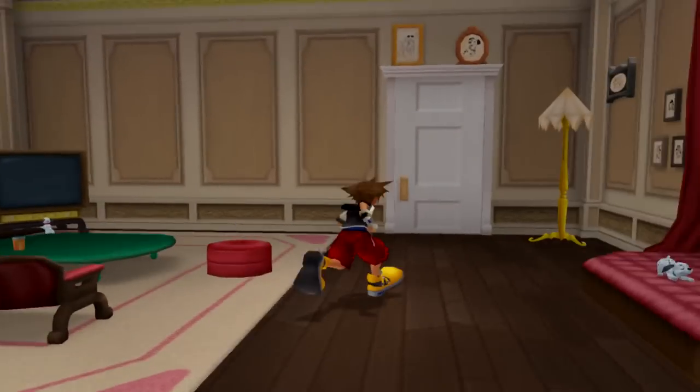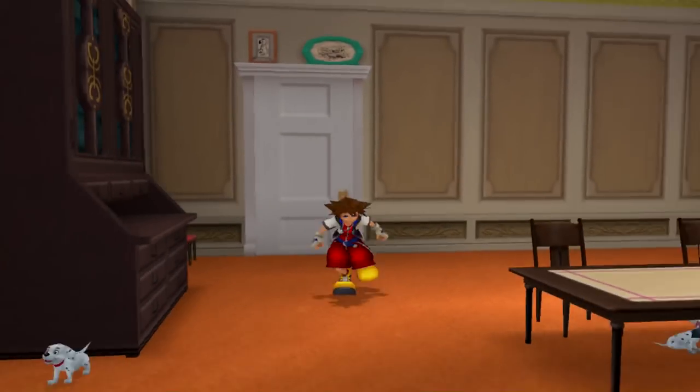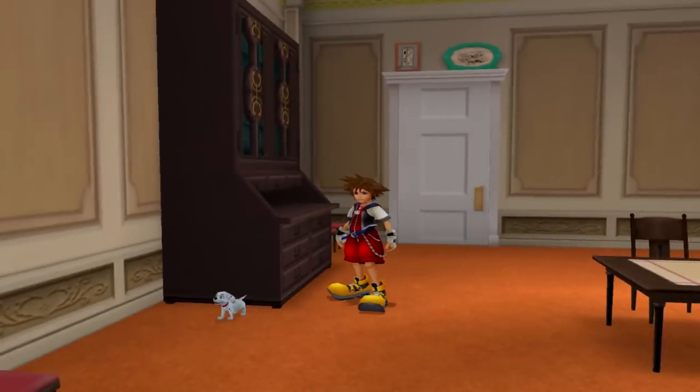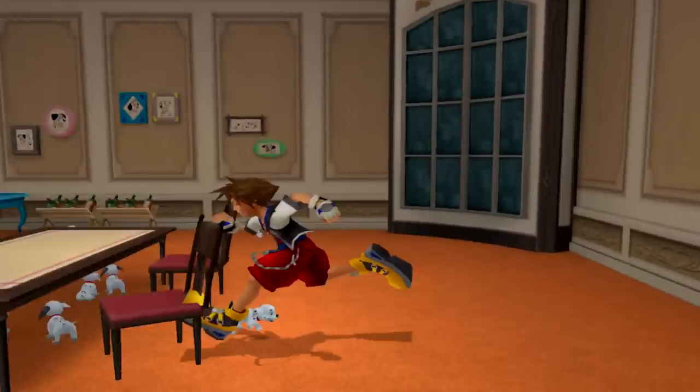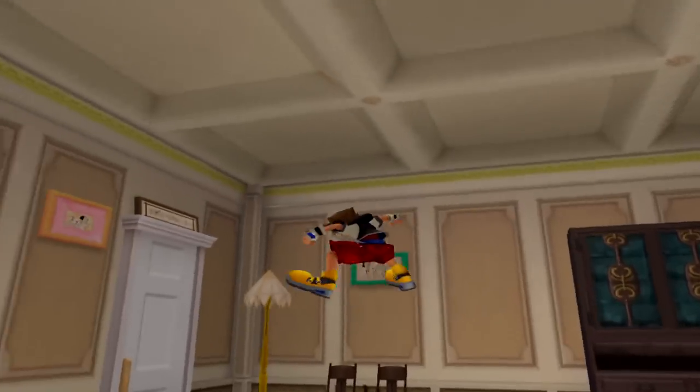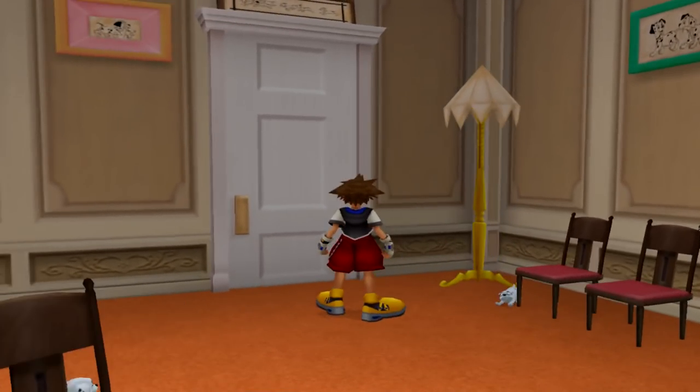And now that I think about it, in Kingdom Hearts 2, I think you can actually open treasure chests even if there are enemies on the screen. So I wish they had had it like that in this game. But here we are in the Dalmatians' house. You can see that there are actually puppies all over the place. And I haven't counted, but I bet you that there are just as many Dalmatians here as we have freed from the treasure chest. So if there are, that would be kind of cool.